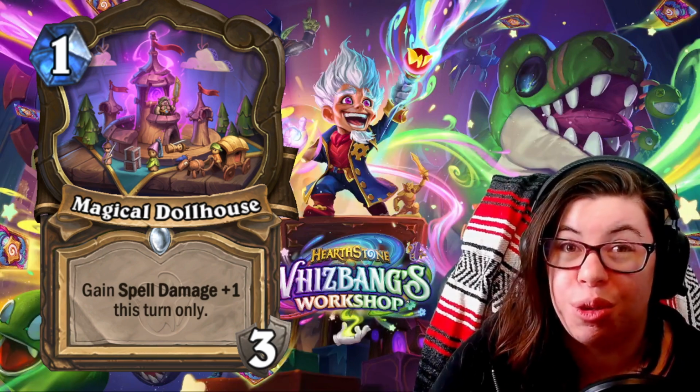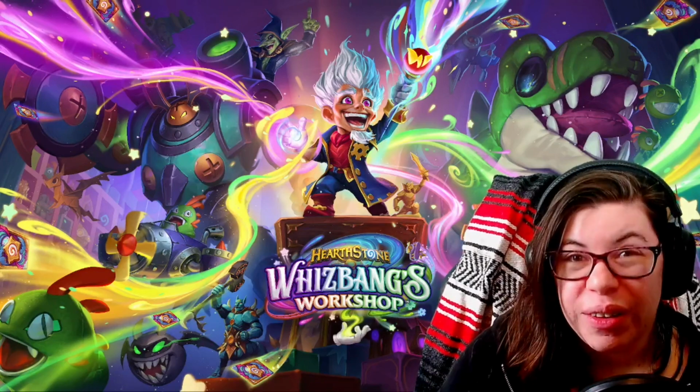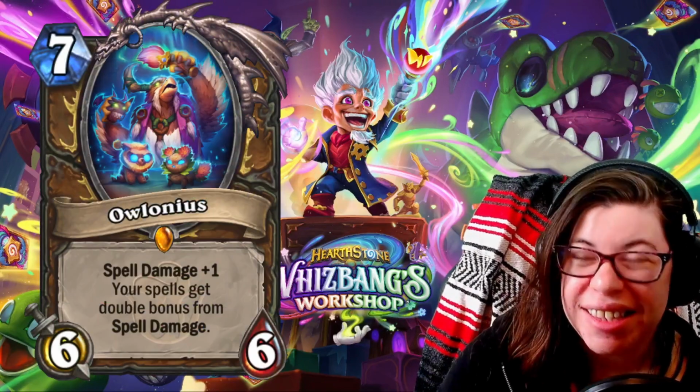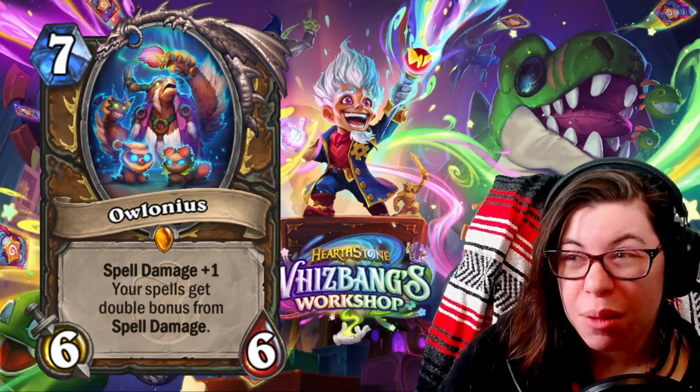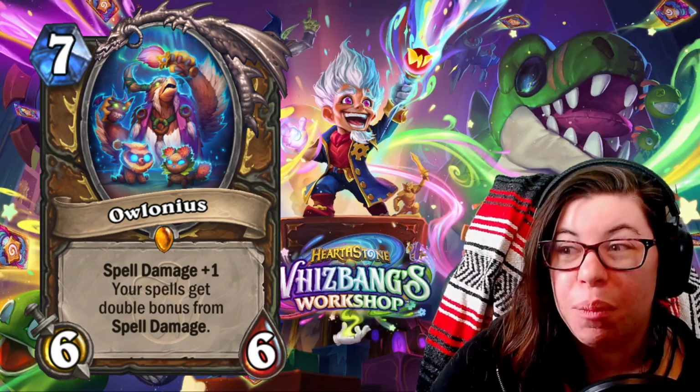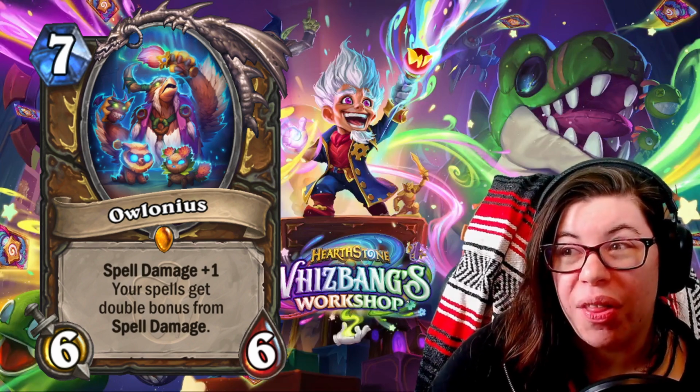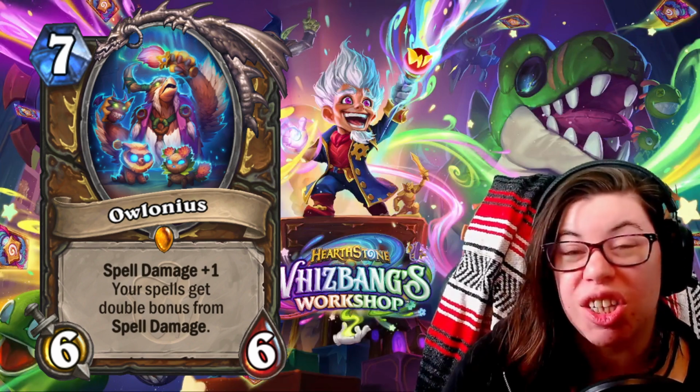I think this is super awesome. And then we have another legendary here. We have Owlonius. This is a 7-mana 6/6. Spell damage +1. Your spells get double bonus from spell damage. Whew, okay. Well, that is pretty enticing, even just on its own.